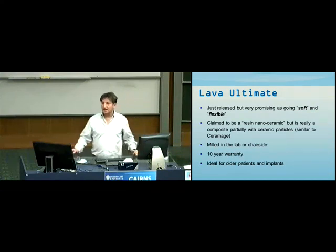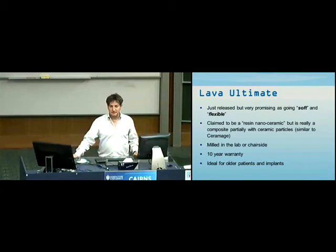But when you look at this stuff, this is milled. Okay, so there are some interesting things. You can mill it if you've got a chair-side mill. You can use this material. E4D, there's a number of them you can use.